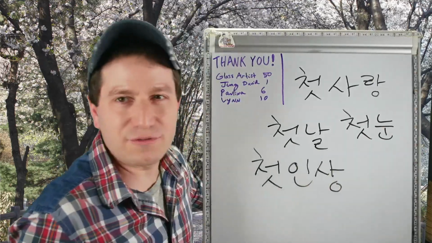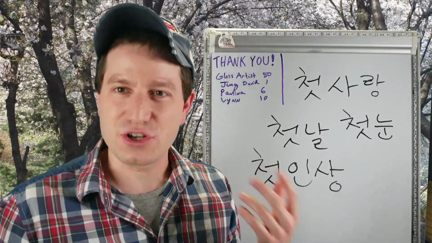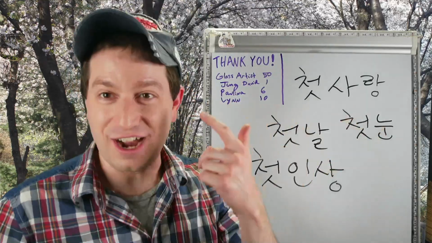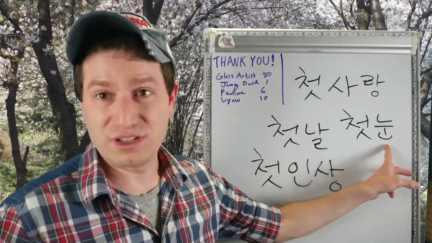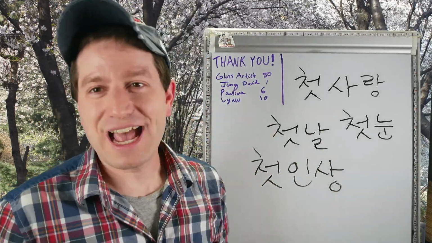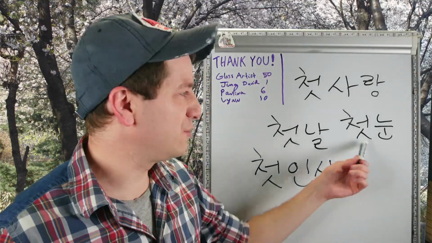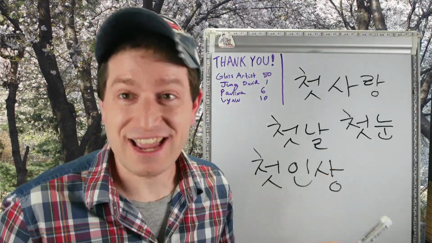첫눈. 첫눈 can have two meanings. It can mean 첫눈 like snow. It can also mean 첫눈 like your eyes. For snow, it can mean the first snow of the year is called 첫눈. Or if you're talking about your eyes, then that's first sight, as in you fell in love at first sight.